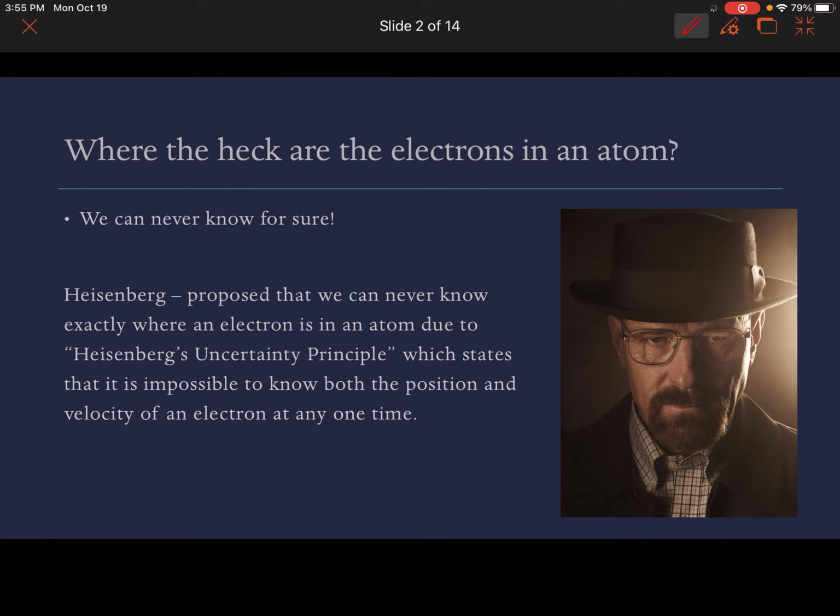Now, this is a picture of a character named Heisenberg. Some of you maybe will have seen this. This is from the TV show Breaking Bad. This guy was a chemistry teacher turned drug dealer, and his drug lord name was Heisenberg. I always thought that was pretty cool because the show never even explained where it came from, so you kind of had to know chemistry to know where he got that name from. As a criminal, he was saying that you'll never find me, you'll never know who I am. Anyways, a little bit of trivia for you there.